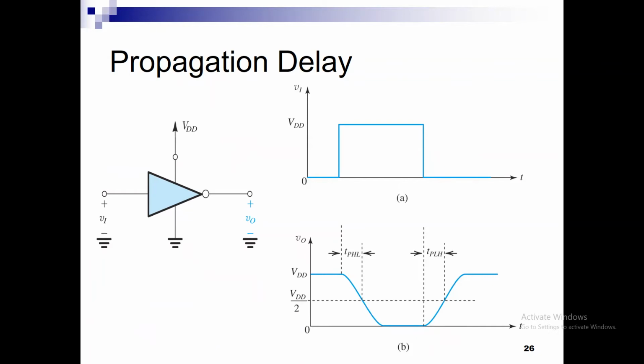The delay now will depend on the pull down strength, or how big the devices are, or how small their effective resistance is, and on the capacitive load at the output node. So if I am pulling down the output, then R pull down will be responsible for discharging the capacitor, and it will be responsible for the delay.